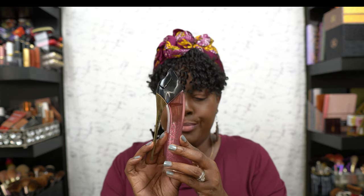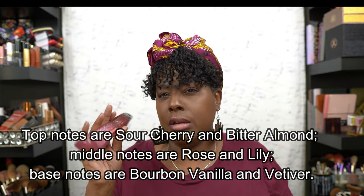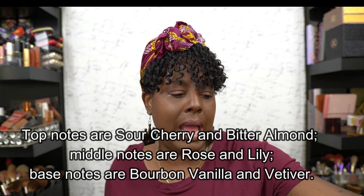Also for fragrance, this right here is my jam — I've been loving the Carolina Herrera Very Good Girl Glam scent. It's a sweet scent. Very sweet — not childish sweet, but it is sweet. I don't know all the notes, but I talked about it in a live. It just smells good — go get you some!